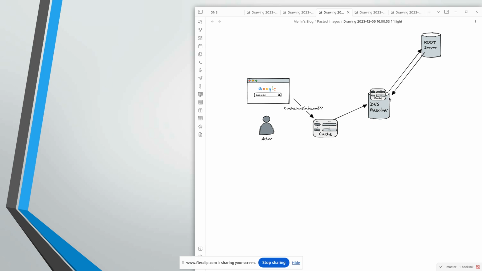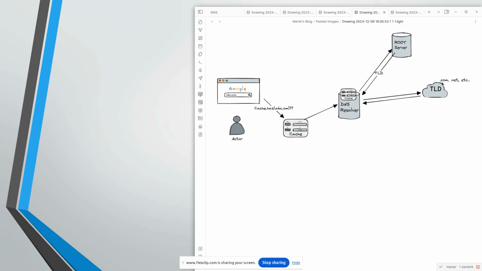What is a top level domain? Examples are .com, .net, and so on. So the root server says, I don't have your IP address, but we can give you the TLD.